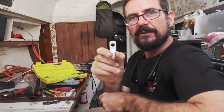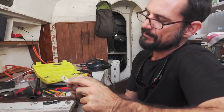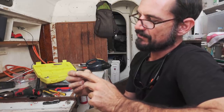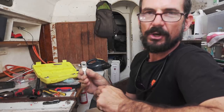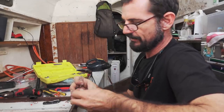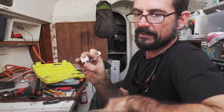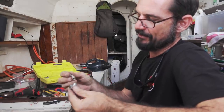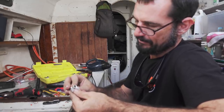When you're working with these battery lugs, they'll have numbers printed on them. This says 35 dash 10 — 35 millimeters squared is what the 35 is, and 10 is a 10-millimeter hole. That's in Australia; I'm not sure how they work in the States or elsewhere. On the dies here for my hydraulic lug crimper, it's got 35 on there, so I know that 35 will go in quite nicely and it'll compress it.